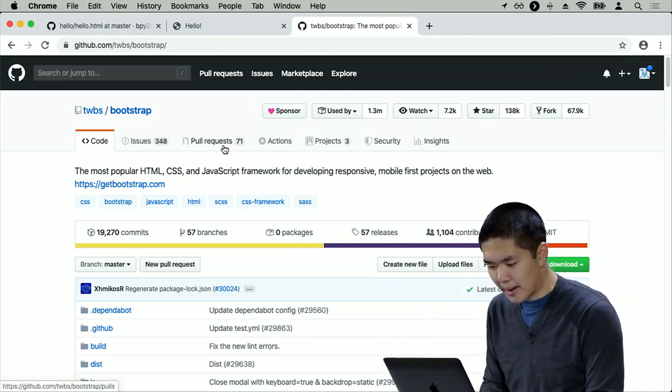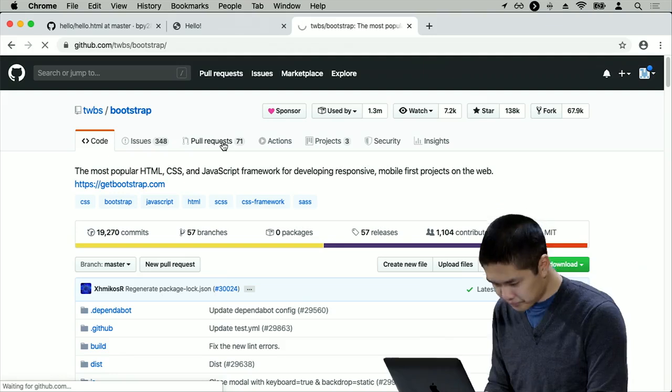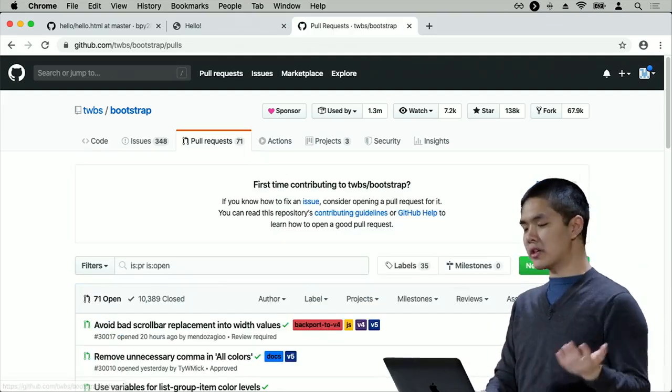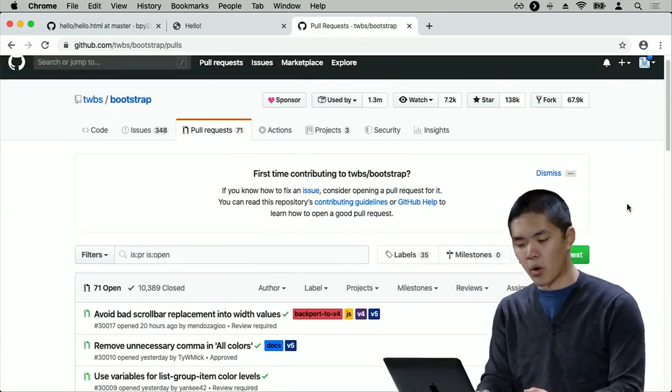We can look, for example, at Bootstrap's pull request tab. It looks like right now there are 71 open pull requests. There are 71 people that have made some fixes or made some changes to Bootstrap's code. And you can submit a pull request to say that you would like to take those changes and merge them back in with Bootstrap's actual code. And the people that maintain Bootstrap's code in this particular repository can review those pull requests, provide feedback, ask for additional changes, and then when everyone's satisfied, they can merge those changes into Bootstrap's actual code.